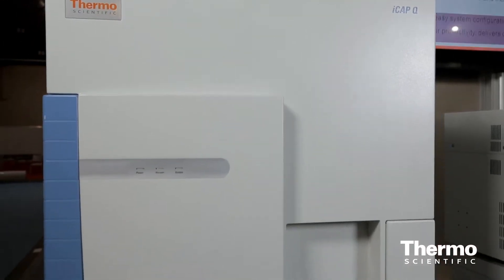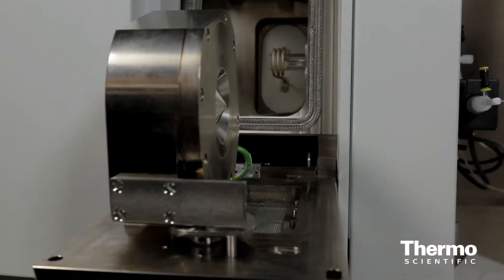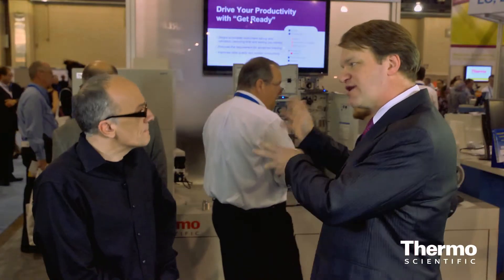The ICAP-Q has become the most successful ICP-MS we've done, and it's amazing how versatile the system is. It's not just one of those systems where you rack up an autosampler and run a bunch of trace elements. If you can see behind us here, we've actually got an ion chromatography system sitting right next door to it.